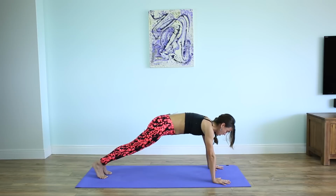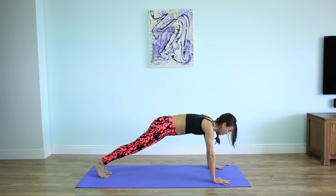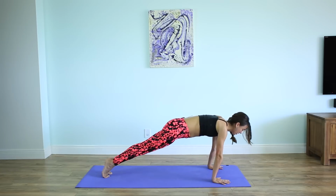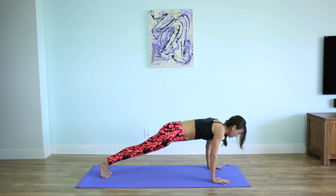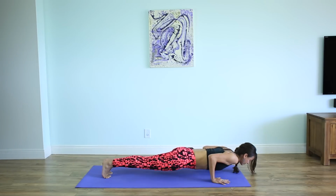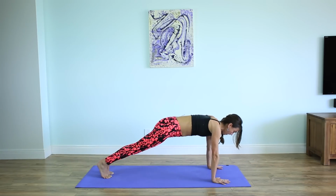And lowering down to Chaturanga, adding 10 Chaturanga push-ups. If you wish, if you can, if you feel that you have the correct alignment for that. 1, 2, 3, 4, 5, 5 more.